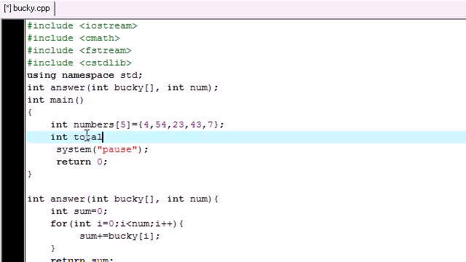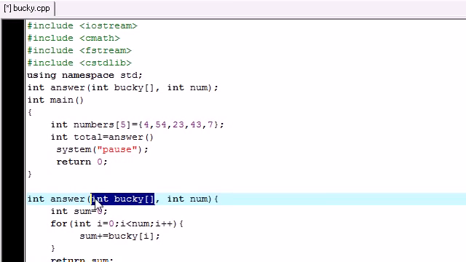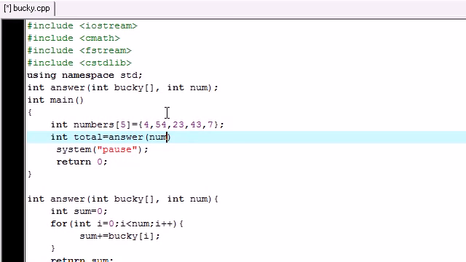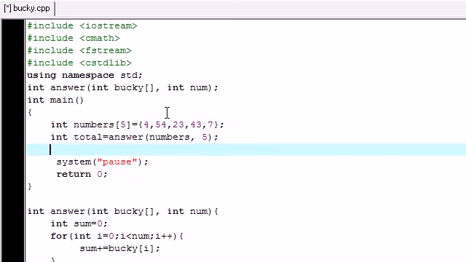So int total, and this is going to store whatever this function returns. So let's put answer, because that's the name of our function, and of course it takes two parameters: the name of the array and the amount of elements in the array. The name of the array is numbers, and the amount of elements is 5. Semicolon, enter. A little too easy.